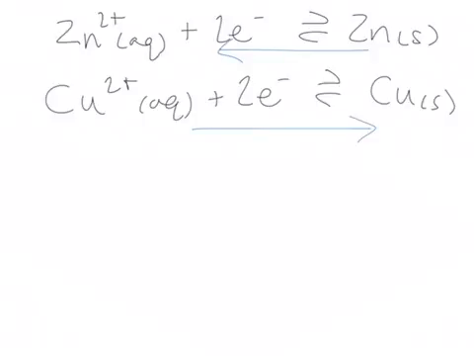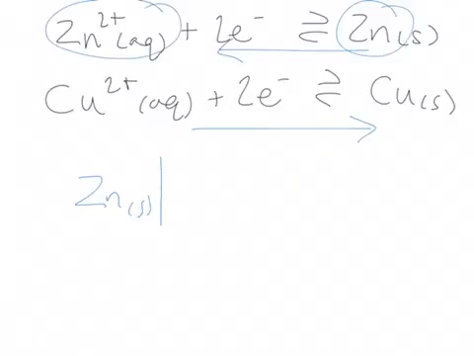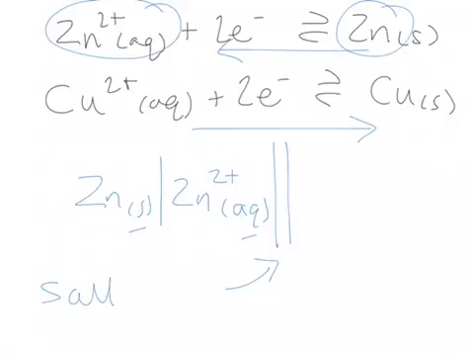So we start off with zinc, solid, Zn(s). We put a line because then what we have is zinc ions formed, and the zinc ions are in a different phase to zinc solid. When we talk about phase, we're talking about state. So we have a solid and we have aqueous here. What we then have is a double line to represent the salt bridge, and this is then followed by what's going on in the other electrode.